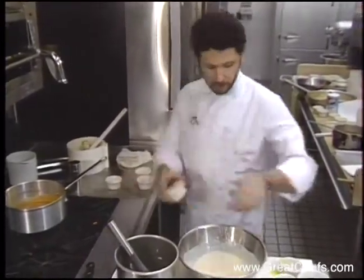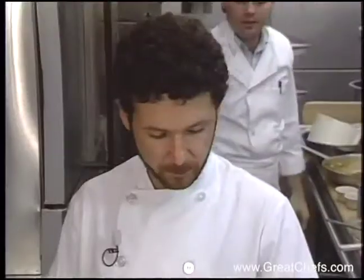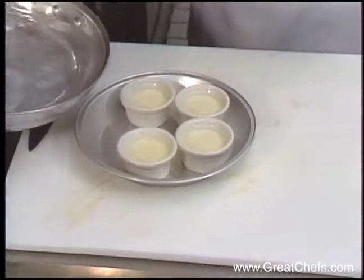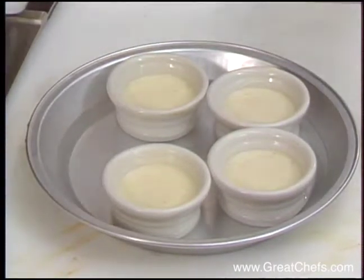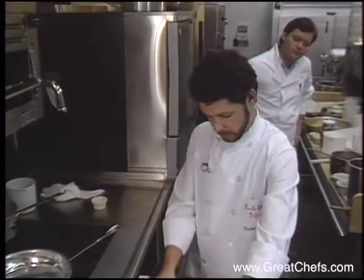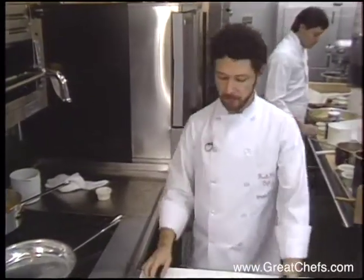Then we're going to pour that into buttered ramekins. These are about a third cup molds. Fill it about 3/4 full. The ramekins are going to go in a pie pan or anything that they will fit in so that you can fill water. Got water here boiling. Going to add just enough to have it come halfway up the sides. This is a piece of parchment paper, but you can use wax paper as well. We're going to cover that and then take a piece of foil and cover that completely so no air escapes. Then this is going to go into a 325 degree oven. Bake for 15 to 20 minutes until the mousse is just firm to the touch.